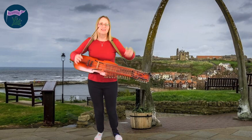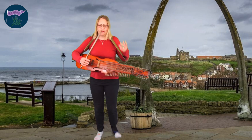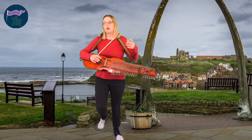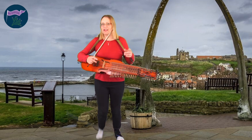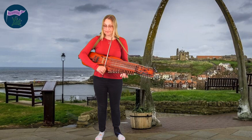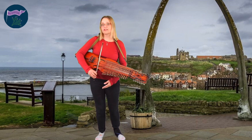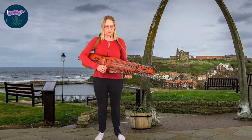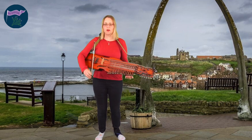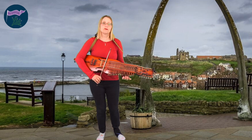three, one, three, one. Now we need to keep this going whilst we're playing. We did this yesterday, but we didn't have an instrument in our hands. So now we're just going to play some open A's whilst doing right, left, right, left, right. So, one, two, I'll slow down a bit. One, two, three. Right.